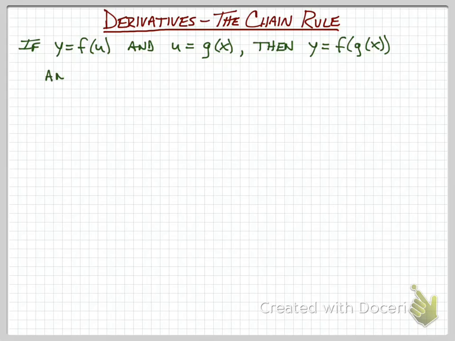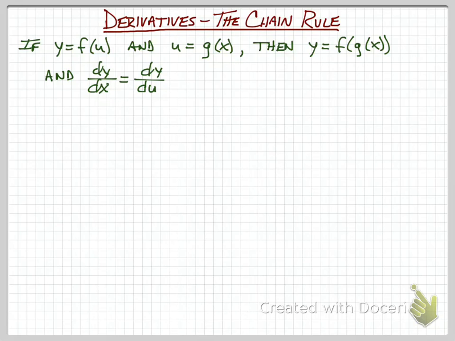So when we find our derivatives, we're finding dy over dx. Now this is a notation I don't use a lot, but this is saying the derivative of y with respect to x. Normally we just find the derivative by using one of the various rules that we talked about at the beginning of the video. But now to get to x, we have to get to g of x. But to get to g of x, we have to go through u, our function f of x. So we have to start with dy over du.